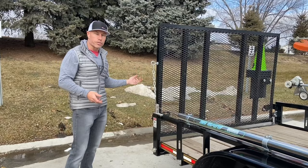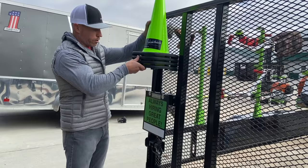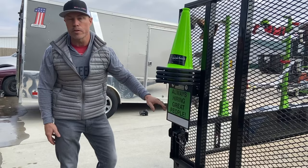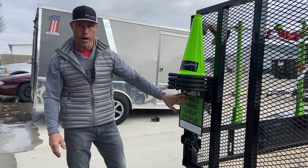Guys, if you're not putting out cones, you should be. We sell the safety cones, and we also sell the cone caddy — it's a cone rack that mounts right in the back of your gate. Keep your cones on there; set them out when you stop and work in an area. Not only does it keep you safe, but people usually take notice of your truck and trailer. The cone caddy comes with a sign that says 'always hiring great people' — you can put your phone number there if you're hiring. You can also flip it around, put your own message, phone number, fall cleanups, spring cleanups, free estimates, whatever you want it to say. You can also mount your license plate on it, or just use it to get attention on the back of your trailer — people are looking at the back of your trailer all day long when you're in traffic.